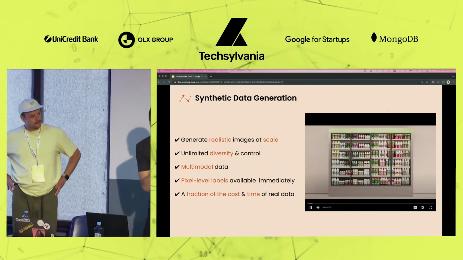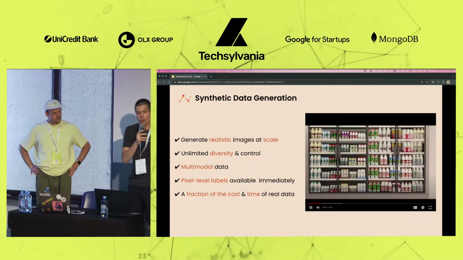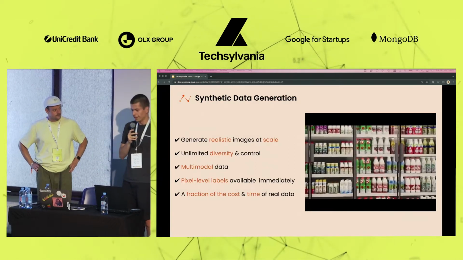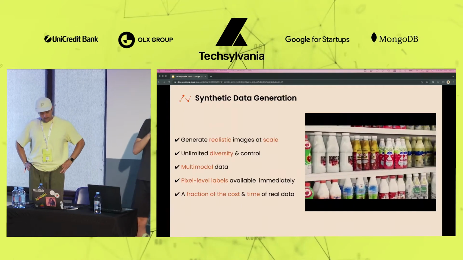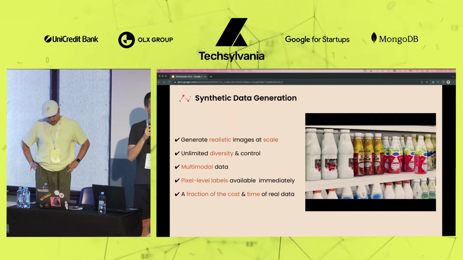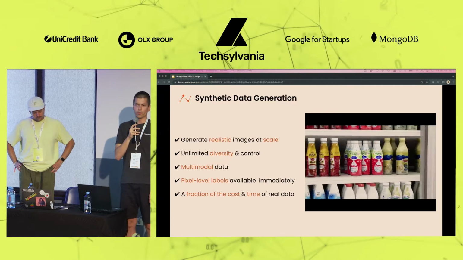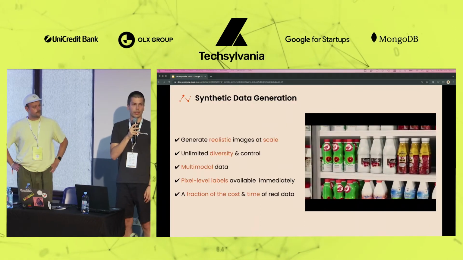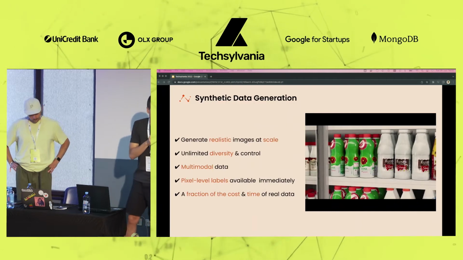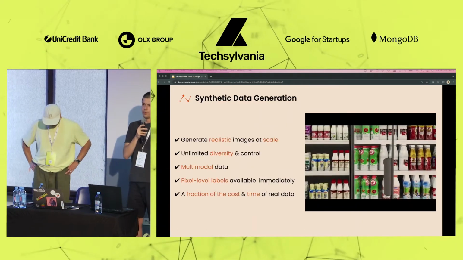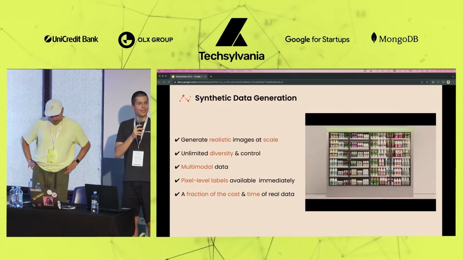Okay. What makes us different? We try to do it with synthetic data. So computer vision models are notoriously data hungry. You need thousands of images for good models. We're talking in the millions on unsupervised learned algorithms, and that's not scalable to some point unless you're Google or Facebook.